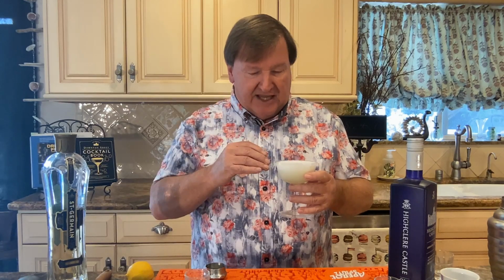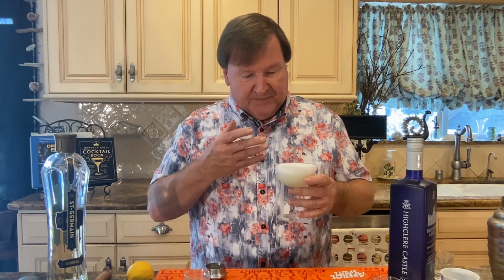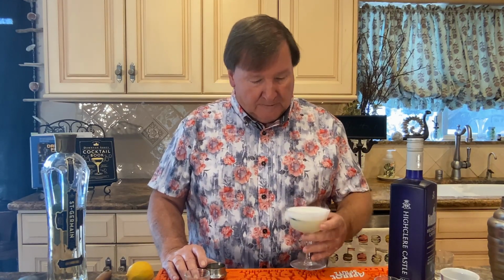Yes! Again, very refreshing. You're not tasting alcohol really at all. Cucumber, the lemon, the simple syrup. It is a wonderful, wonderful drink. I think you're going to like it. And you see it's got the nice separation. Very pretty for your guests, too.